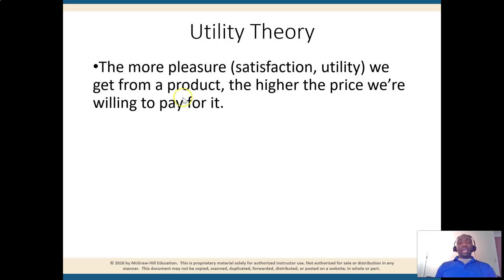And now we dive a little bit into utility theory, because it's related to your satisfaction. If you consume a good, there is some satisfaction you derive from consuming it. Like eating a pizza or going to see a movie, when you do that, you feel happy. Your happiness is your satisfaction. You can quantify it by putting numbers. The higher the price you are willing to pay, the more you enjoy. If you're willing to pay a higher price, it means the enjoyment is also higher.